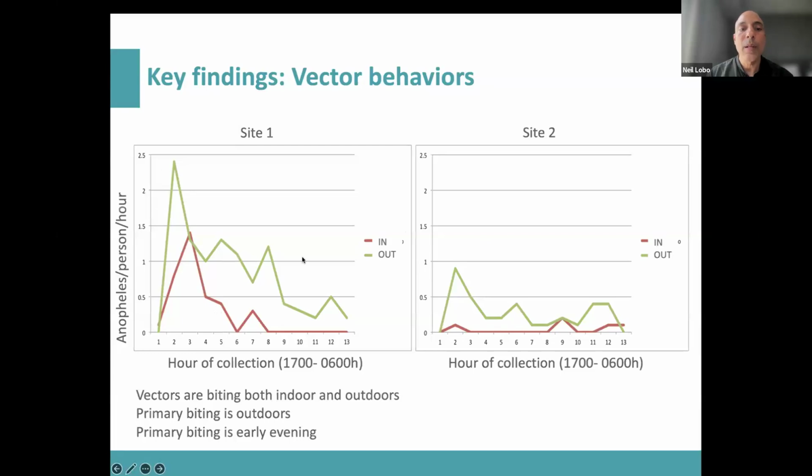Site 1 and 2, over time, they actually had the same mosquito biting rates. So even though these figures look slightly different, actually most of the human landing catches was happening outdoors early in the evenings, and there was less biting indoors than outdoors. And you can see that from these figures.